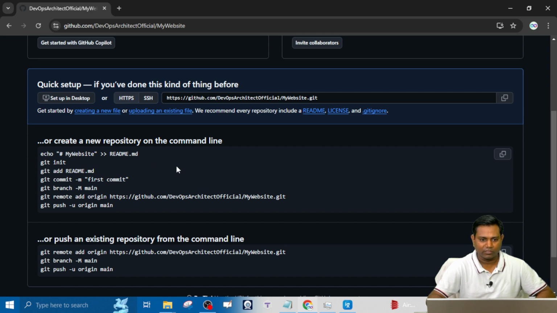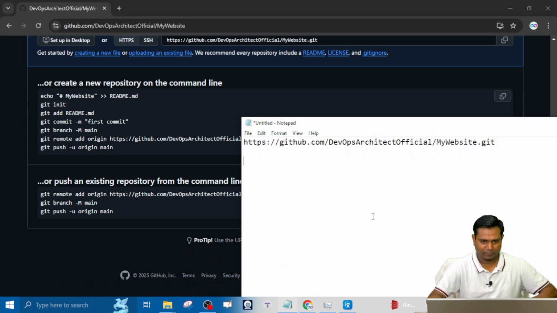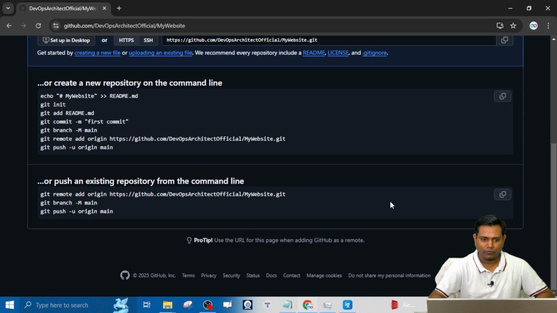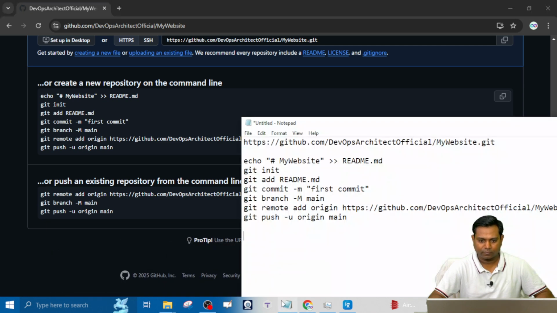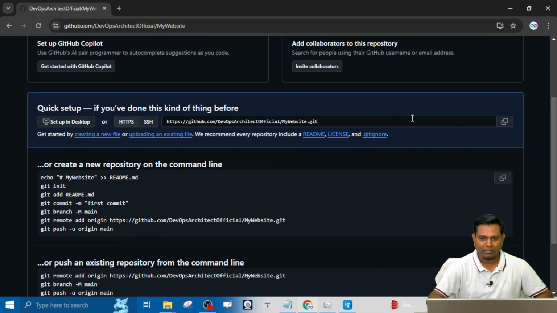All these commands are for your future reference. And from here also you can copy this command. Okay, now for the simplest way we are just taking these things.